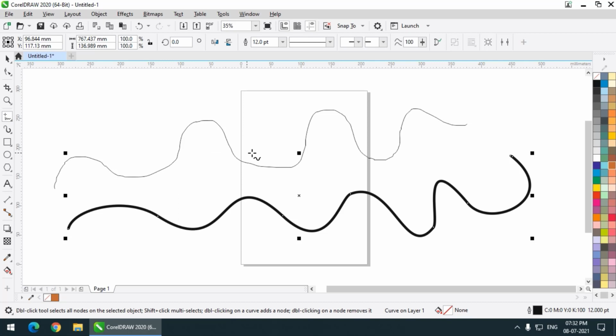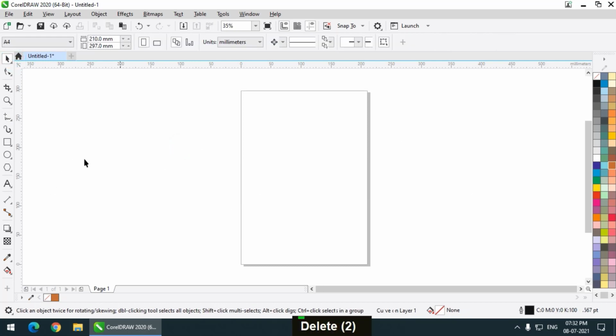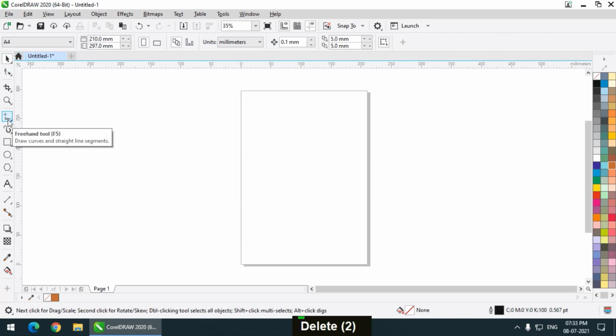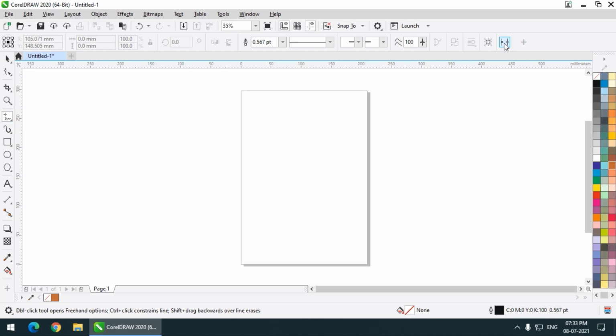And again we have an interesting option right over here called parallel drawing. Let's say if you want to draw parallel lines, we can use this particular option. So I'm again going to select the Freehand tool and I'm clicking over here in the property bar.